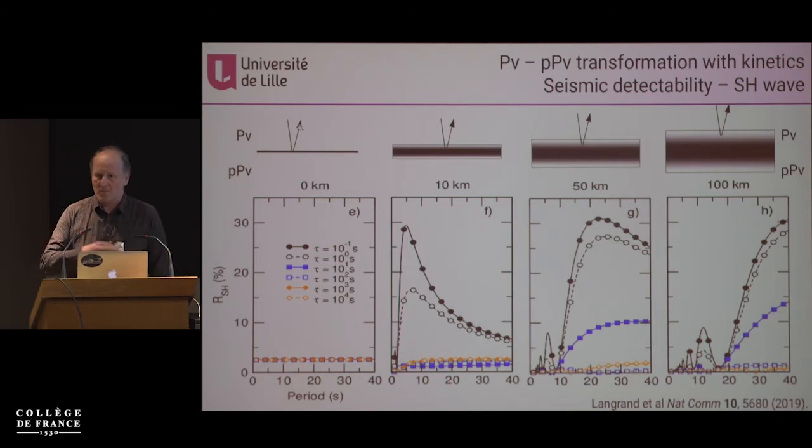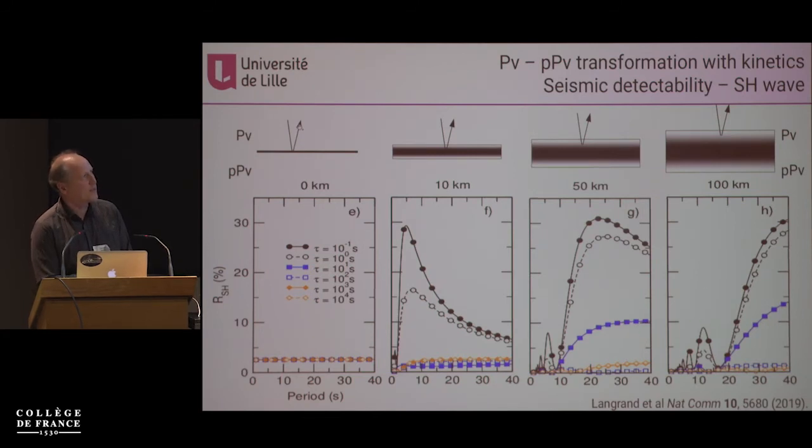So I spoke with several seismologists about it, and they told me, well, it's really hard to measure. So I know it's very hard to measure, but if you could measure the frequency or period dependence of the reflection coefficient, you should see a cutoff. And this cutoff is dependent on the thickness of the coexistence layer between Bridgmanite and post-perovskite. So there will be a way to measure the thickness of a coexistence layer between both phases.